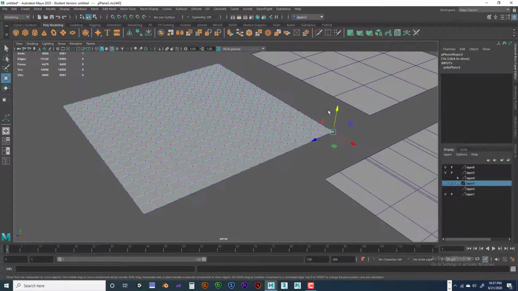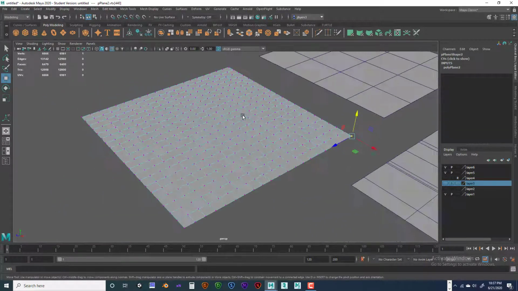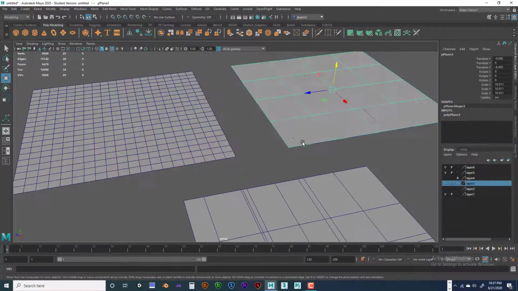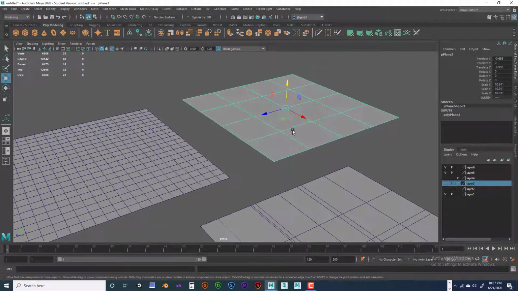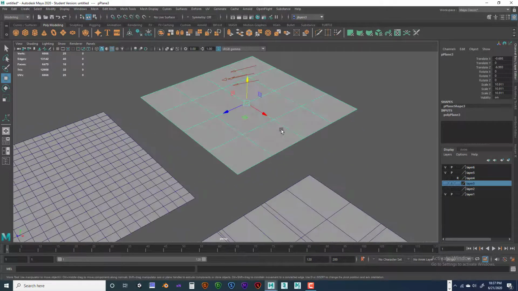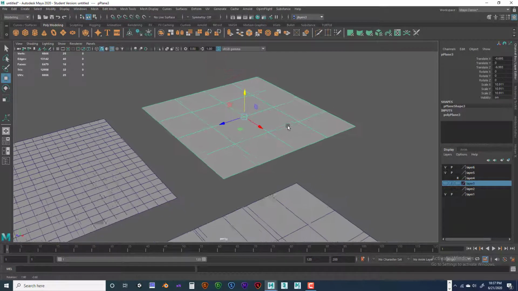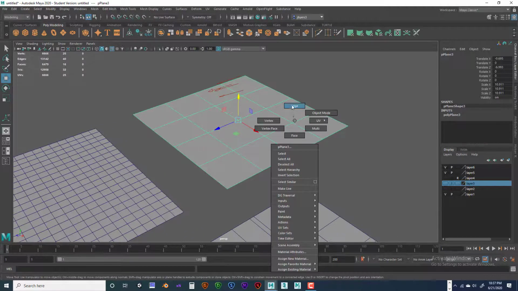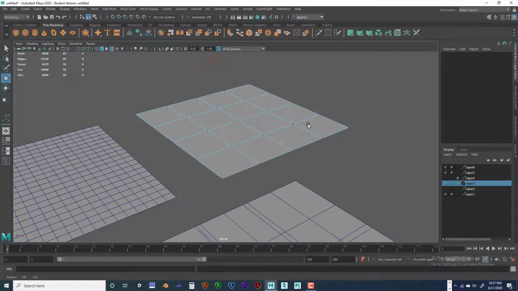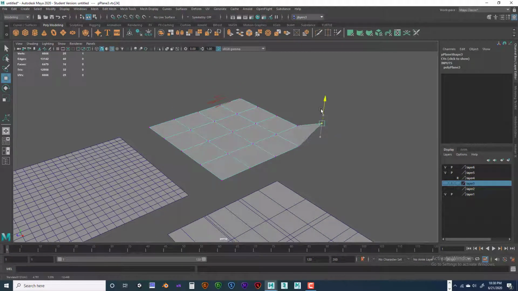Unless you use tools like soft select, which allows you to move things around a little bit easier. So I tend to go with something more simple when I model, and you're going to be watching me model the sci-fi weapon, and I start with very low cages. The reason for that is it's a lot easier to control. And with hard surface modeling, you want to start off slow.